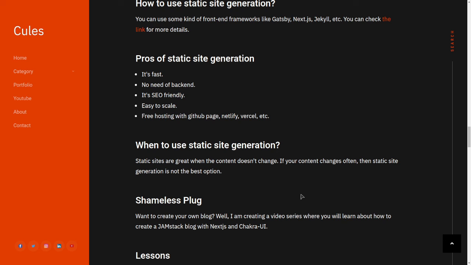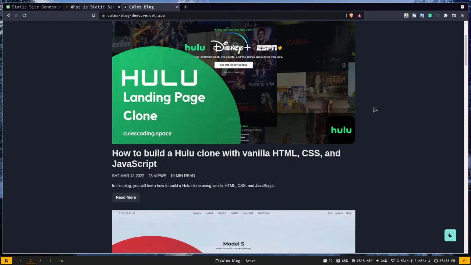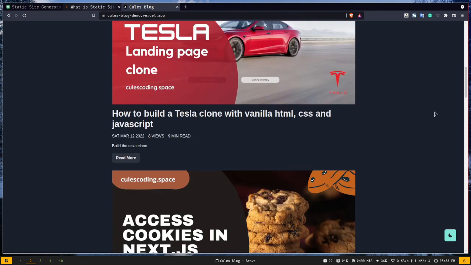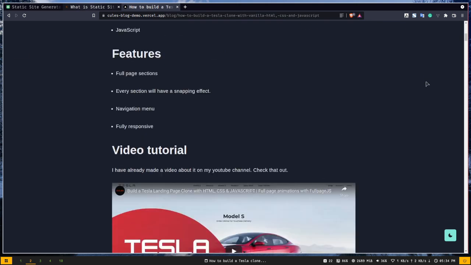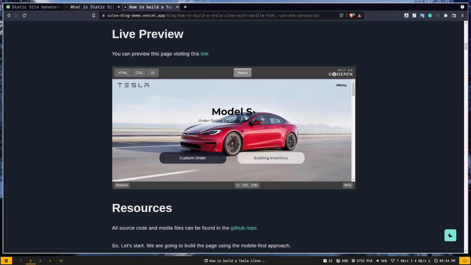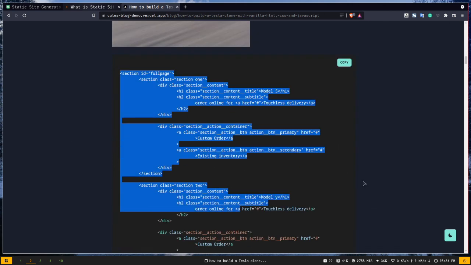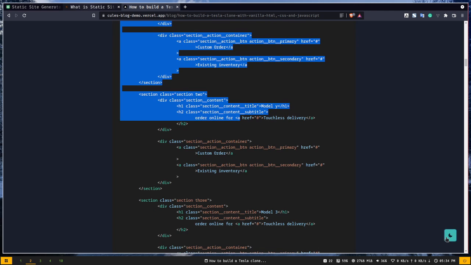And now that you have a basic understanding of static site generation, you might want to use this knowledge to build something. Well, I've got you. I have created an entire video series about how to create a static blogging website with React, Nextjs, and Markdown. This whole website is totally static. You can see the blog by clicking on this blog card. And all of the blog content is written in Markdown. And you can see we also have some embedded components like YouTube video, code pens. We have images. Then we have beautiful code blocks with syntax highlighting. We also have a dark mode and light mode feature.